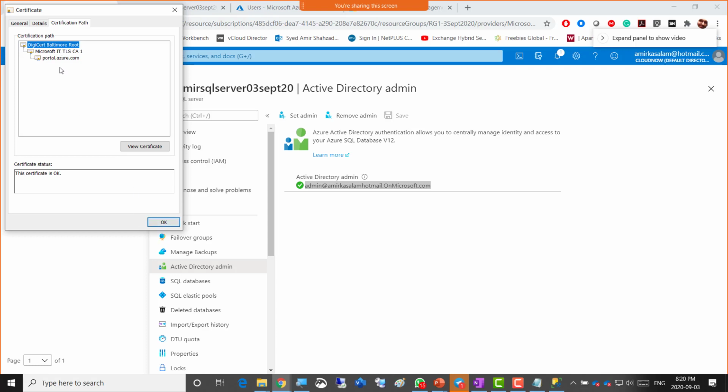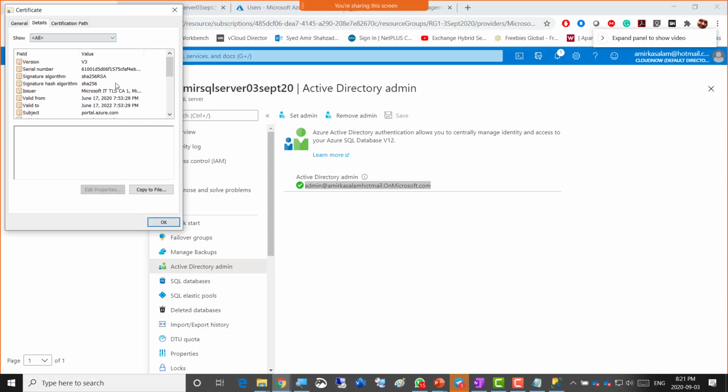That just confirms that, okay, the server has a certificate, but is there a certificate chain for that? If it sees the chain going back until DigiCert, it means it is a legit certificate coming from a legit source. Plus you can see down here in the details, you can go for the thumbprint, which is a unique print or alphanumeric address for that certificate given.